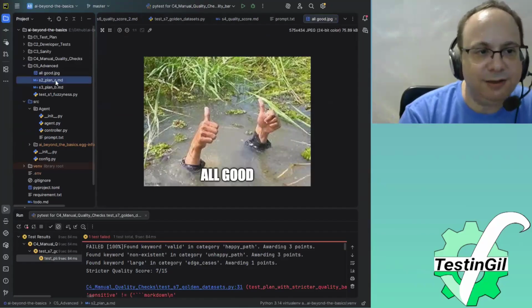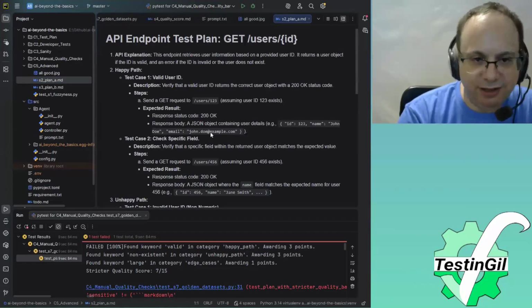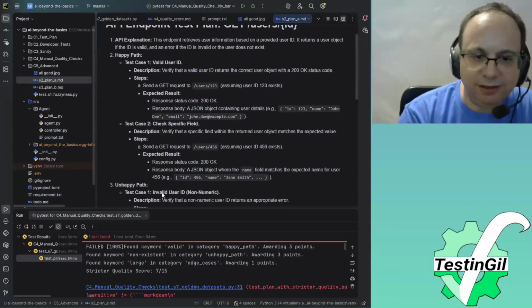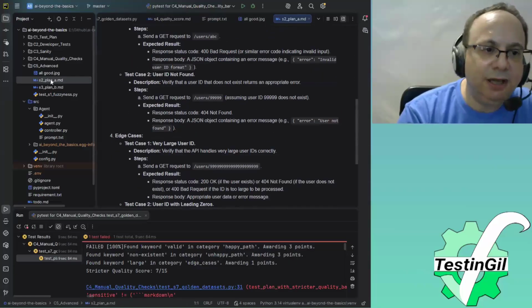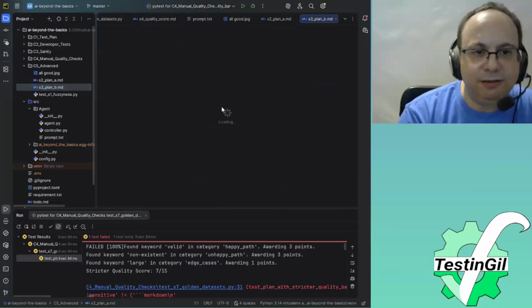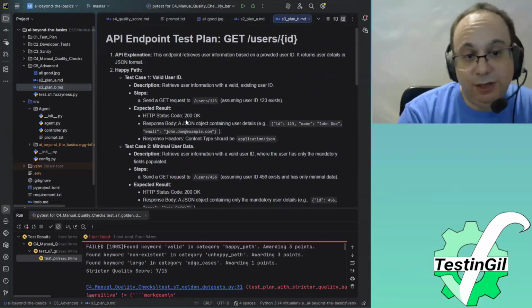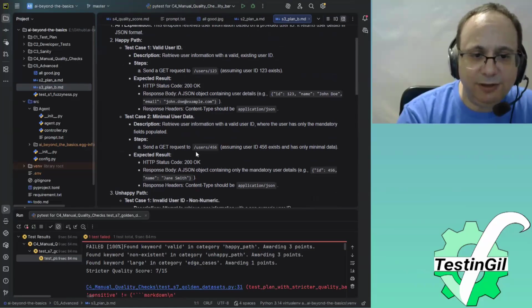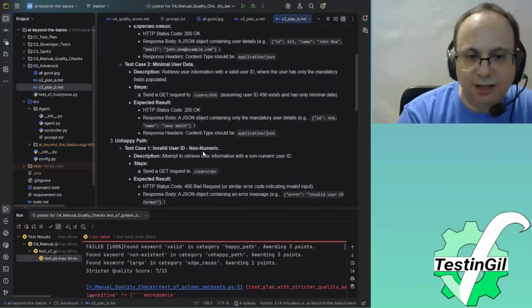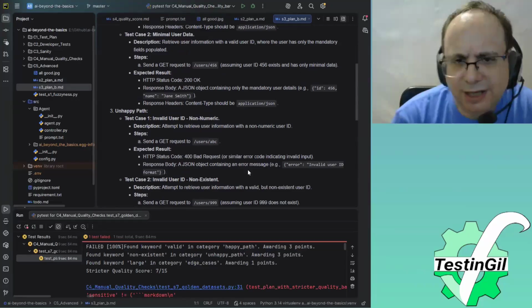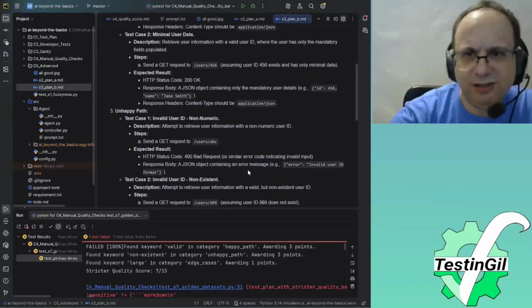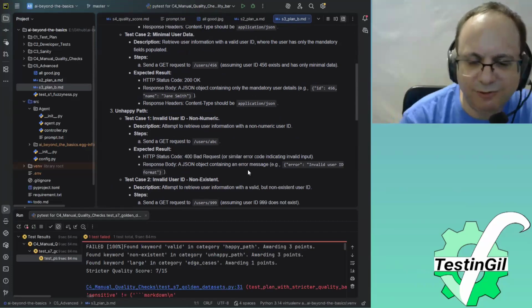One that looks like this with a valid user ID, check specific field, and invalid user ID not found. And we got another with a valid but minimal user data and invalid user ID non-numeric. And you ask yourself, how would that happen? Well, first of all, it's non-deterministic, right? It will always do something.